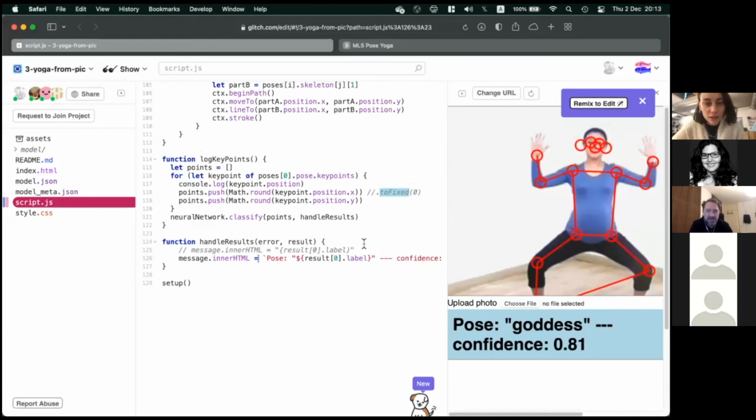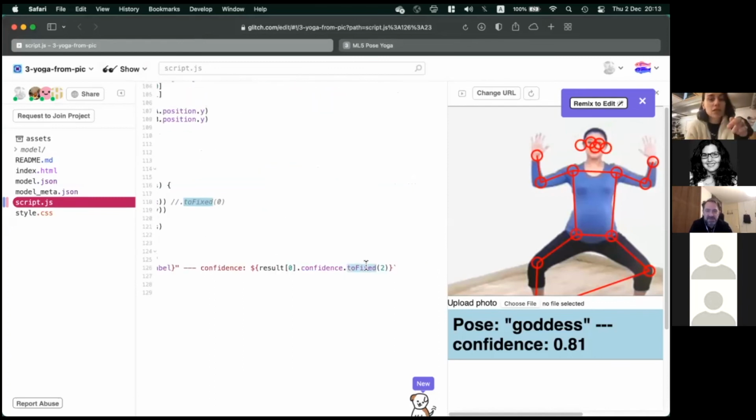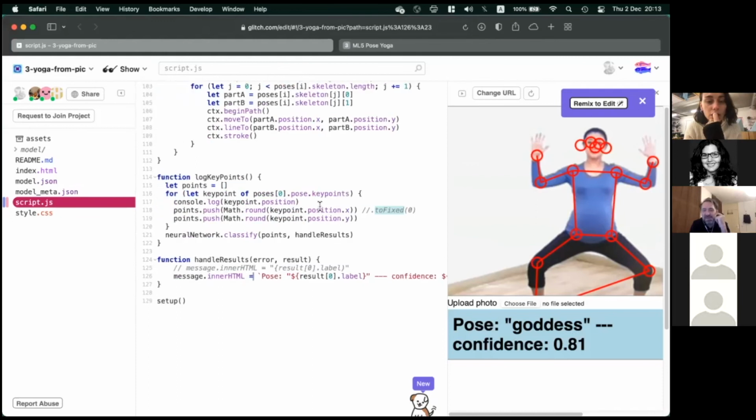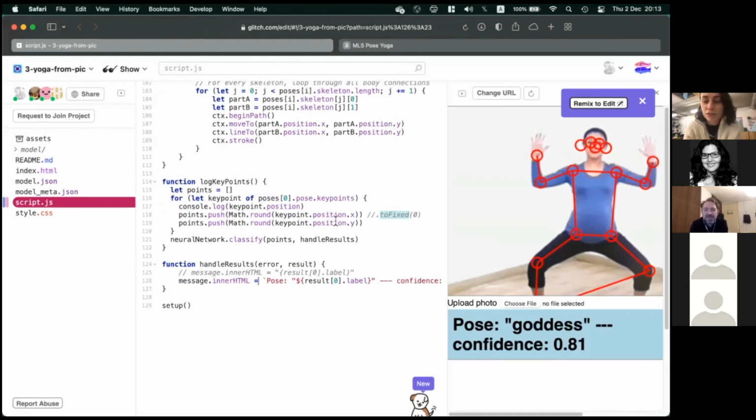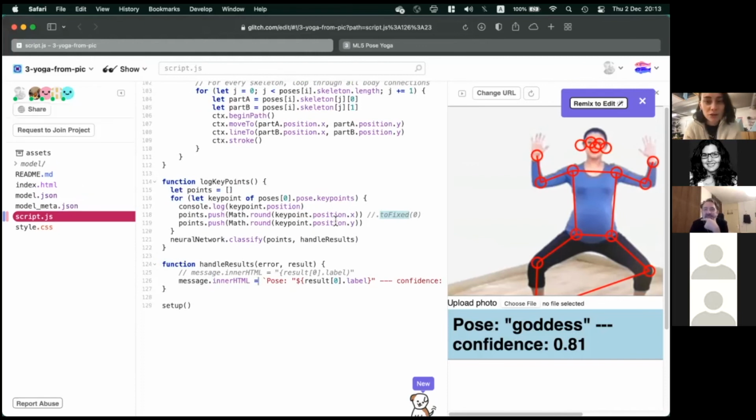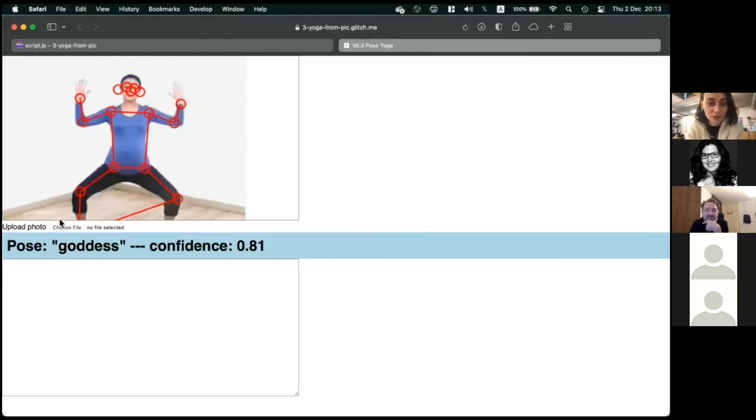You can still see it here, because it seems like you do it now in the message rather than in the result. Yeah, exactly. It's better to do it just before posting it in here, instead of doing it when you still have to classify, because the classifier might need the precision too, especially if it's a similar pose. Like now we have just 4, or 2 or something. But yeah, that's true.